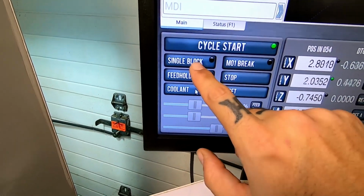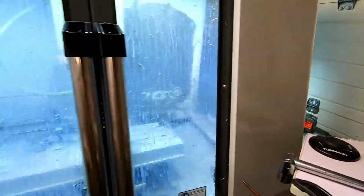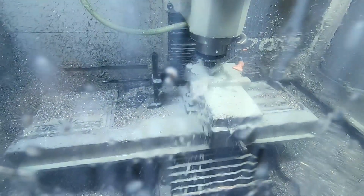I should have got the touchscreen, but I didn't. Now that I know, I would have spent the extra, I forget, $100 on it. So this is gonna run for the next few minutes, and then I'll check back here with you guys in a few.